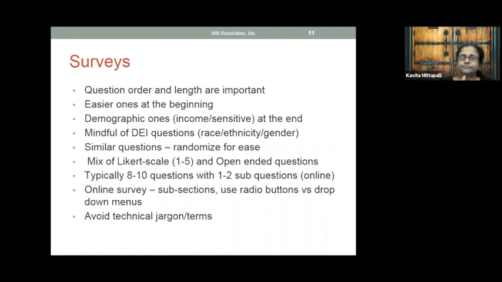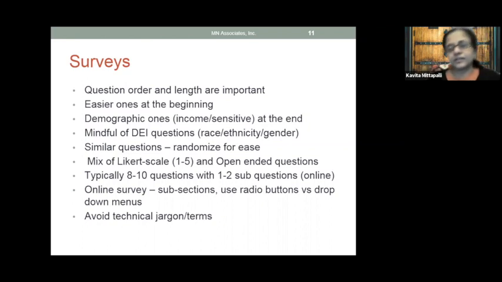Demographic ones, gender, age, race, ethnicity, they are boring, but they're important, and they're also independent variables for your study if you're conducting one. They should generally be at the end. The reason being, you open a survey and you have these questions on age, gender, and they go on and on. By question number 5, I am bored, I have lost interest, and you've wasted my time. I'm like, what do you want to know? So ask me the questions. That's why you ask the easier ones first, and leave the demographic questions towards the end, especially the income questions.